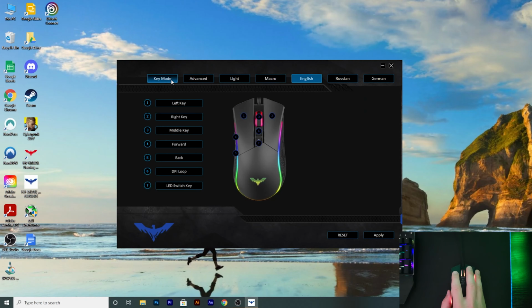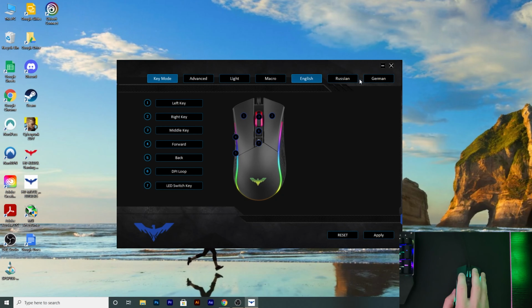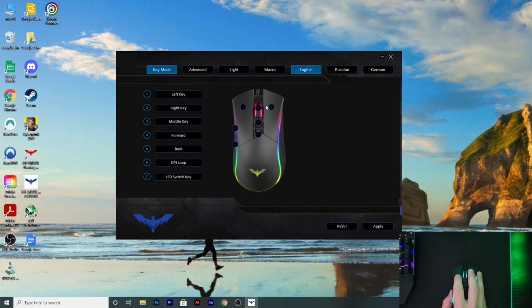And later on, when you go to key mode and you click right here and you have a base macro, as you can see, the demo 2 is already in the macro list. So you can assign that macro to any key. And yeah, the rest 3 tabs, as I mentioned earlier, are for switching the languages, and it has some bugs. And yeah, that's about it.